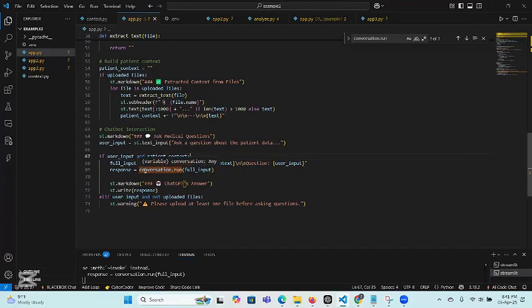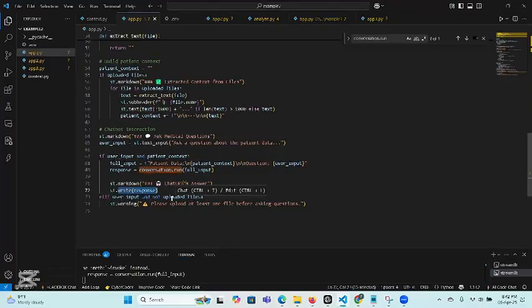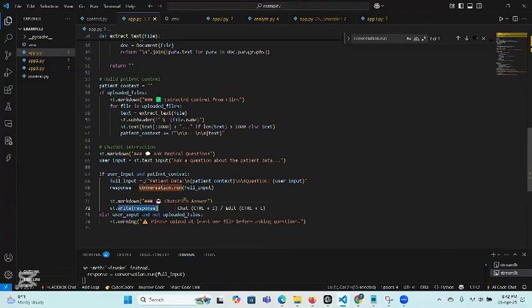Okay, then this here is the line where we call the ChatGPT API and send it to the server, and then we will get a response from the server. The response will be assigned to a variable, and then the response will be written to your Streamlit app here as an output. This is very simple, and that is how it is happening.